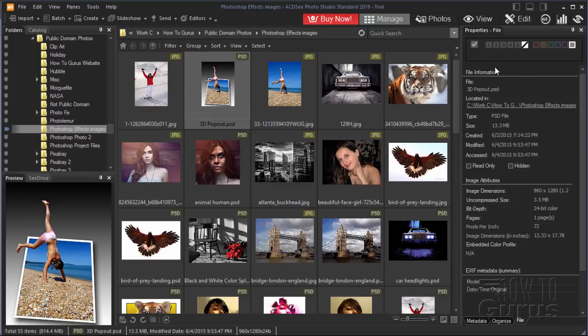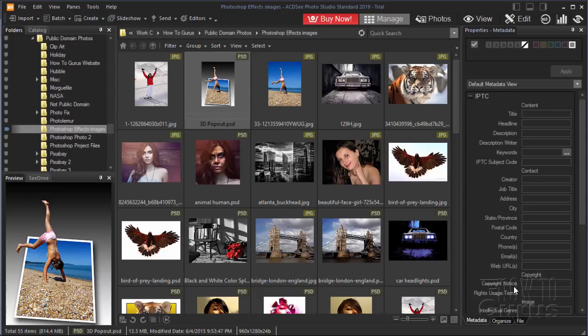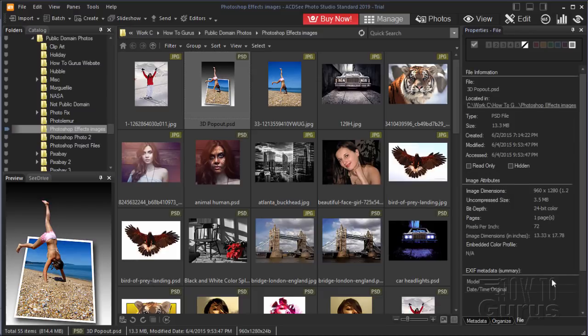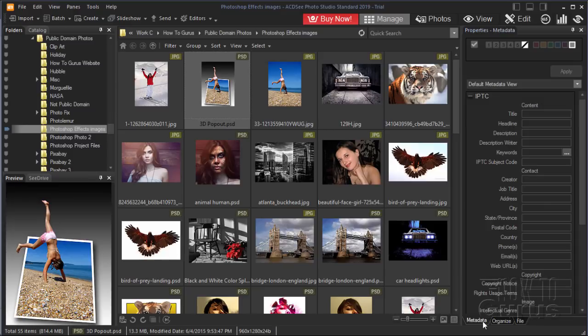It gives you full control over here on the right-hand side with your metadata right in here. You can come in and tag this thing with categories. You can set up categories, keywords, put them into collections or smart collections. It has all that standard stuff. You can look at the file information over here on the right-hand side. So it gives you all this information, and it allows you to search for those different images by different settings.